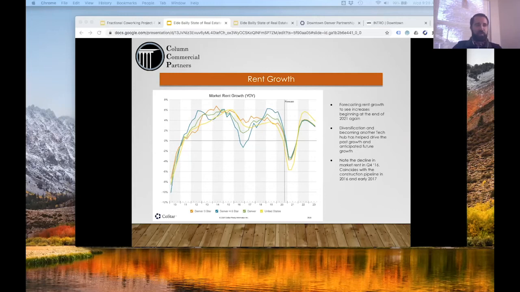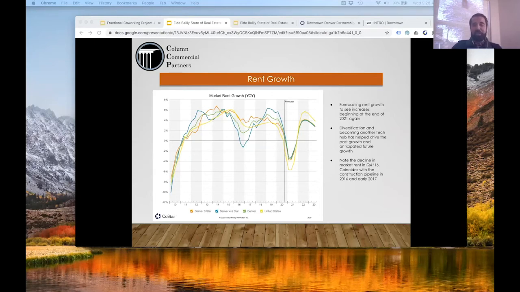We still expect to see some decreases in the market rent moving forward. And again, the forecasting from CoStar is indicating that it'll be about 2022, end of 21, before we really start seeing rates increasing again. And I think personally, that may be a little bit of an optimistic view. I think we might have to push into mid to late 2022 before we start seeing how this market is affected, but only time is going to tell.